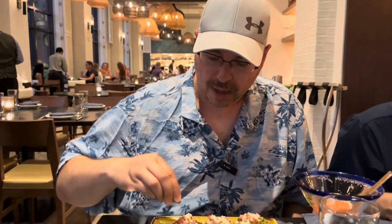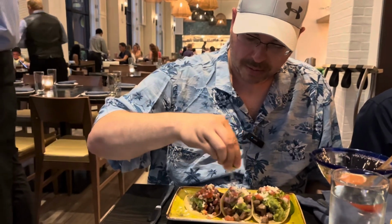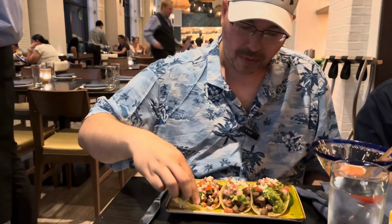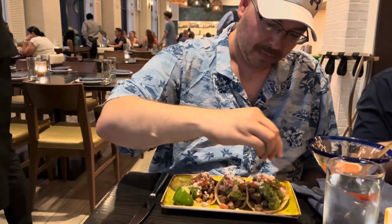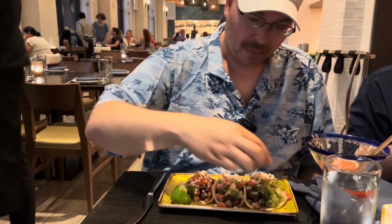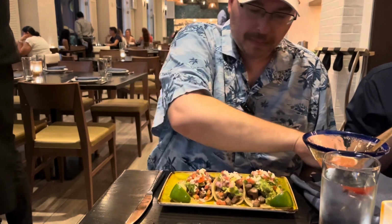I'm not sure. Let me taste the sauce. It's not coming from the consomme, so there's just a little heat in the shredded beef here. You see a nice amount of cheese in the bottom. I don't know. These are good. I'm going to squeeze this lime over top of. They give you 2 of them here. It looks like your tacos are really filled. But again, like the street size.